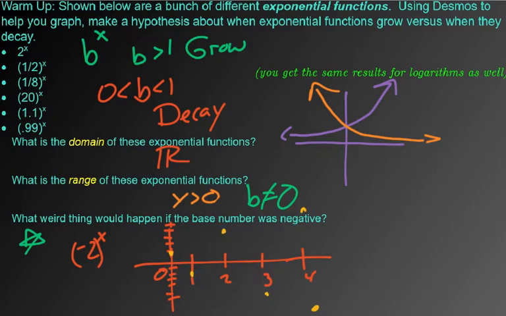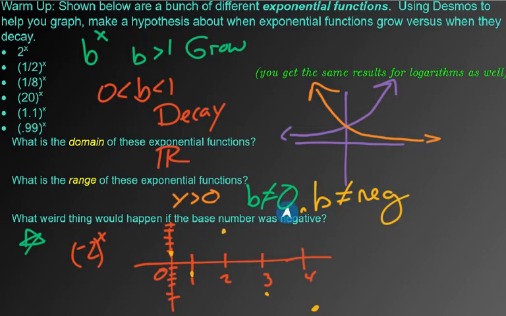And the weird thing about this graph, if you do a negative base, it's not going to be defined. It doesn't make sense. So when we do exponential functions, one of the most important things to remember is that the base can't be 0 and the base can't be negative. So your base is always greater than 0, right? It can be as large as you want it to be. It can be like 4,000,007, but it can't be negative 4,000,007.